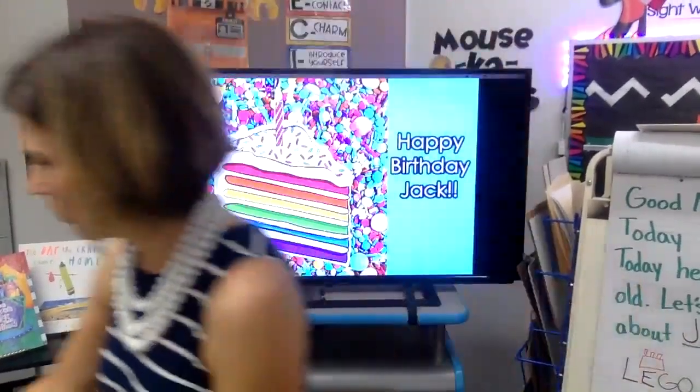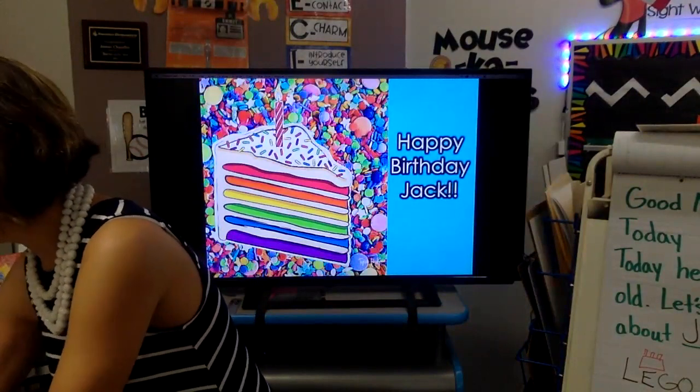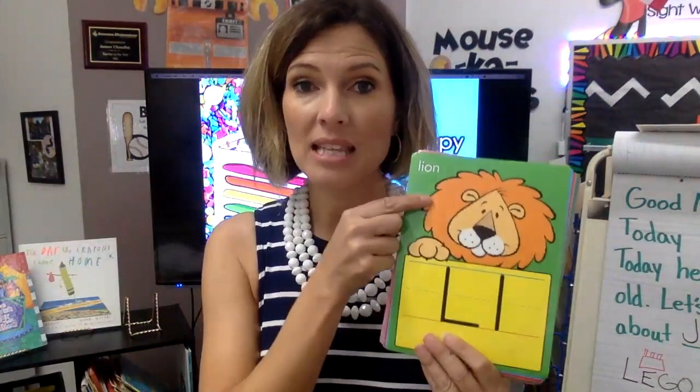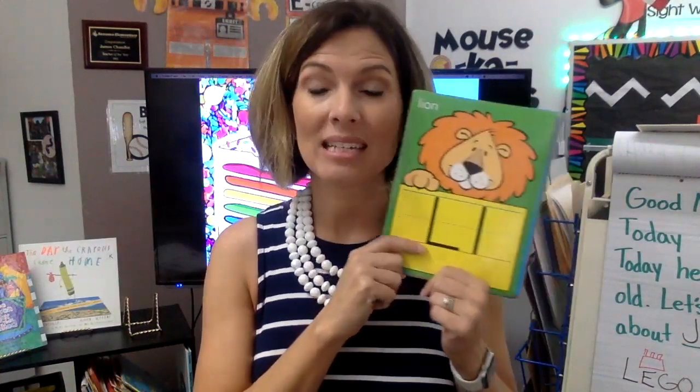So we also went over our alphabet. And when we did our alphabet, we did something kind of silly with it. We did the letter, name, the sound, and the animal. But when we got to a vowel, we had to do a jumping jack. So get ready, because when we get to a vowel, I want you to say the letter and sound and do jumping jacks. It's a lot of movement, but we can do it. Are you ready? Here we go.